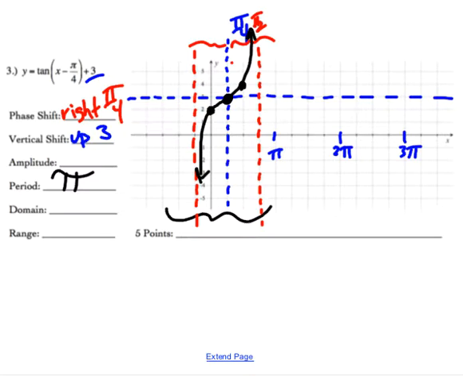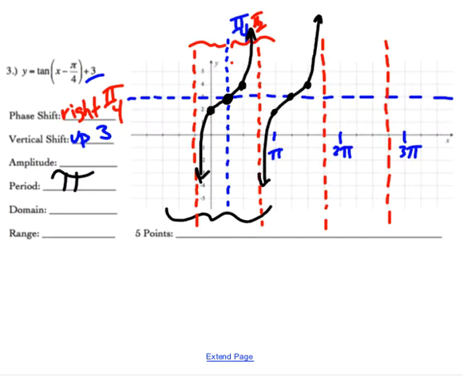And we can recreate those vertical asymptotes every pi units here, right? 1, 2, 3, 4. We're going to have that. It's going to keep repeating over and over again, that same basic pattern. So once we get 2 of those pieces in there, then that's fine. It suffices for our 2 cycles of the tangent curve.